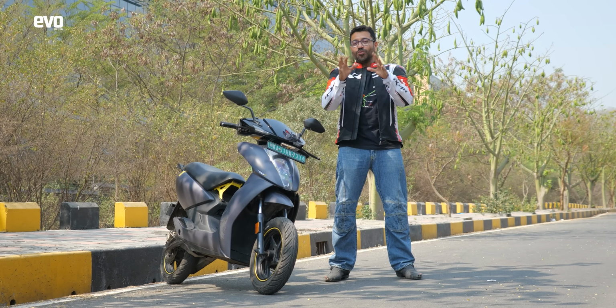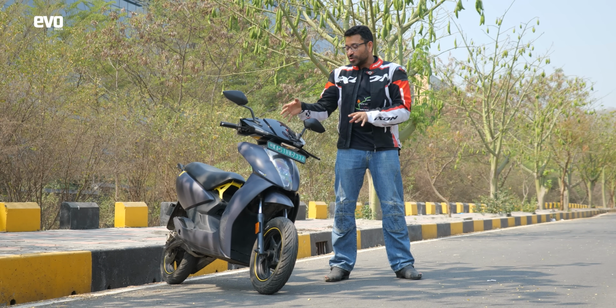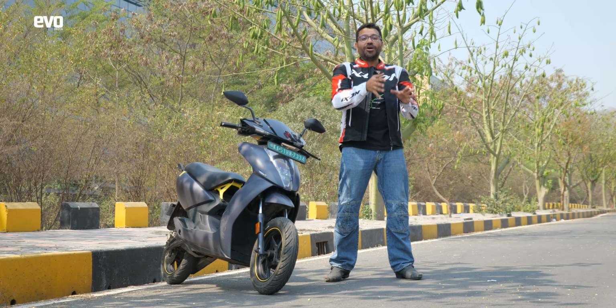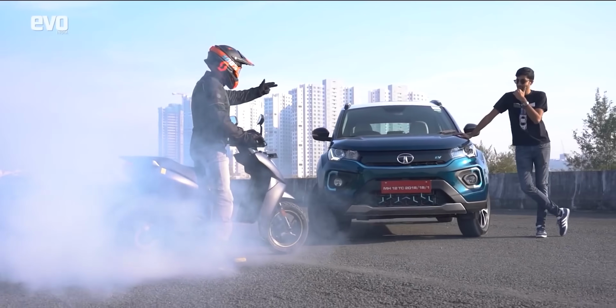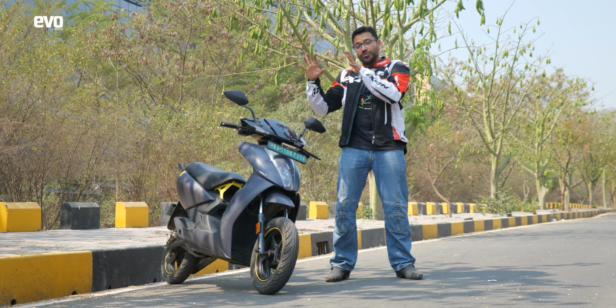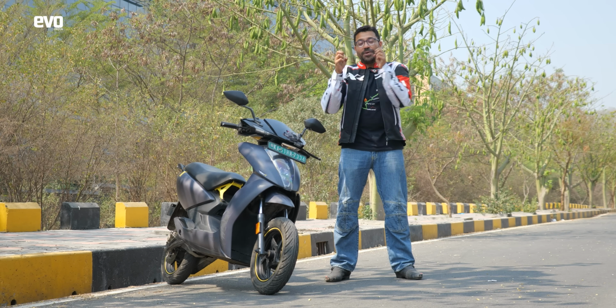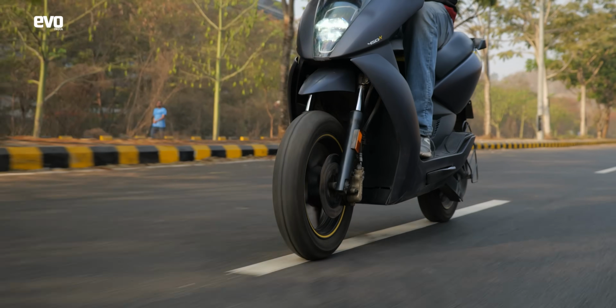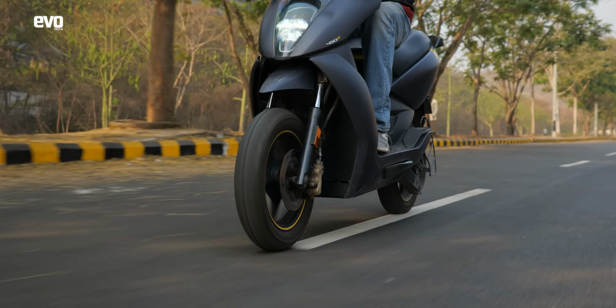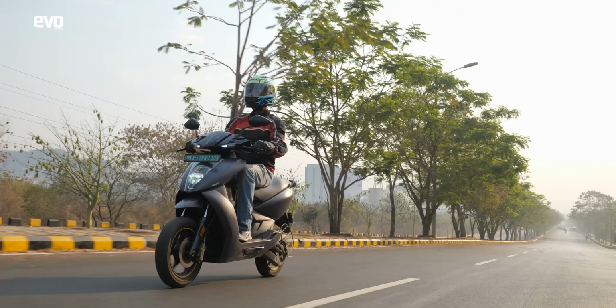My colleagues also want me to point out that this is a scooter for the enthu cutlet. On this scooter, you can do stuff that you would do on a motorcycle. Burnouts, for instance, you can do that on the Ather. You can skid the rear tire out on the Ather. So all that stupid stuff you can do, which does not really make any difference in day-to-day usability, but which floats the boat of an enthusiast, the Ather actually does. And that's why all the young enthu cutlets are flocking to the Ather 450X.